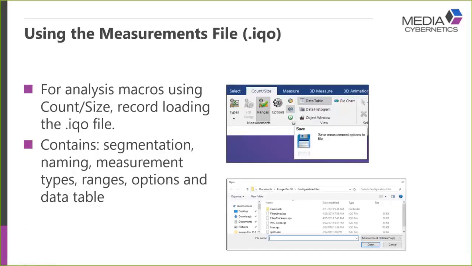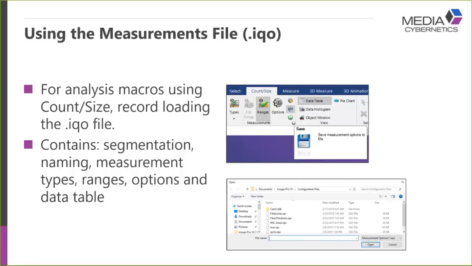Measurement options file as it relates to macros. This is the count size tab. These are where you save. It's a measurement options file, the .iq file. And the importance of this is that it saves a whole range of information about how count size is set up. And what's nice is when you recall that, you're always comparing and rerunning the assay in exactly the same way. You don't have to worry about, geez, did I set something different? Was I doing something different, magnifications that had different requirements? Everything is done exactly the same way, and that's important, especially when we're trying to do the same analysis over and over again, whether it's tomorrow or 6 months from now.